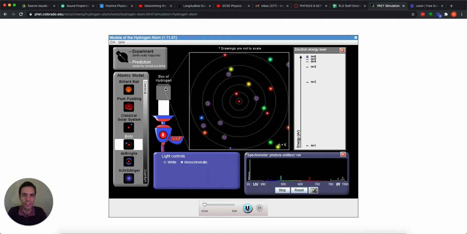There's level 6. See if we can watch this happen again. Okay, I think that was this photon, right? This purple photon, this arrow up here, also purple. That's interesting. And we've got a purple or a dark blue dot on our spectrometer. So when the electron falls down to a lower energy level, it's creating a new photon of a certain color, and that photon is being graphed down here.